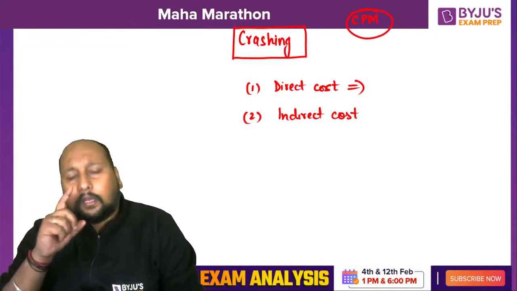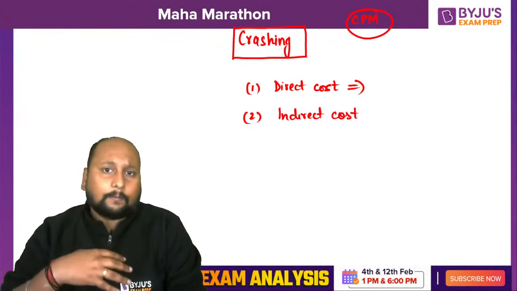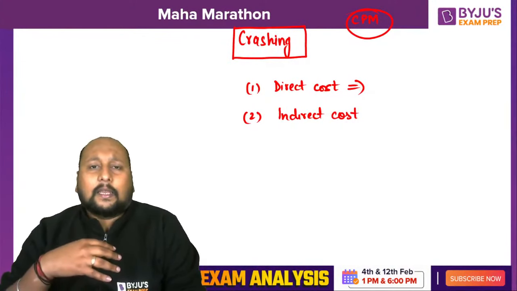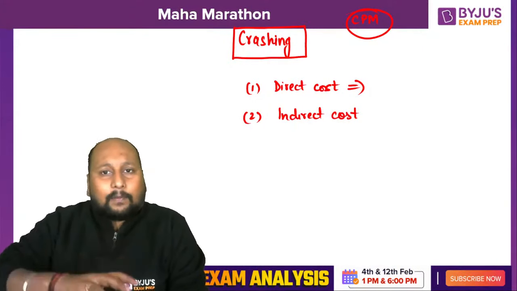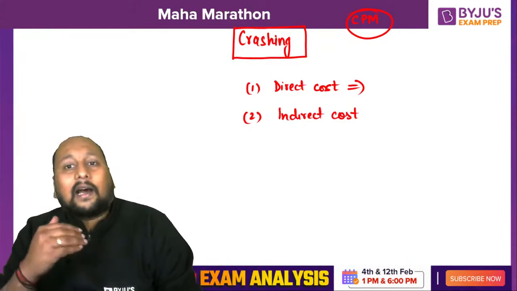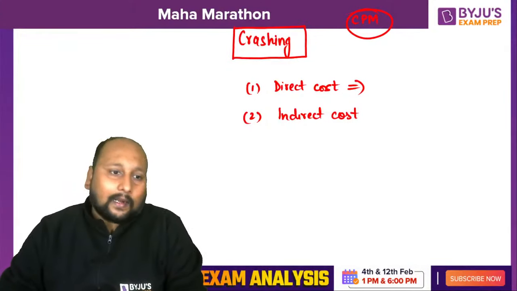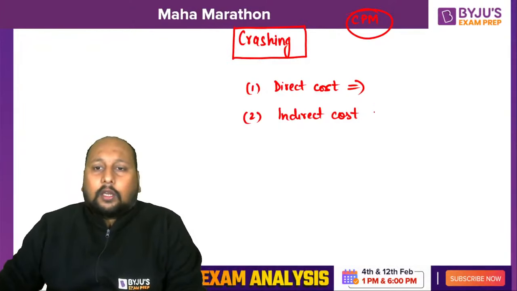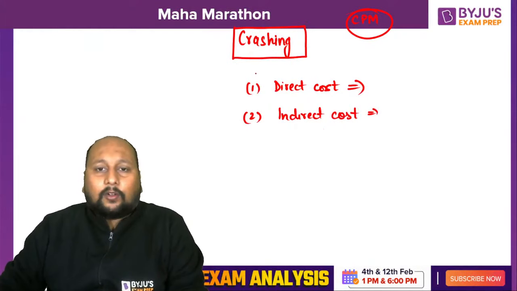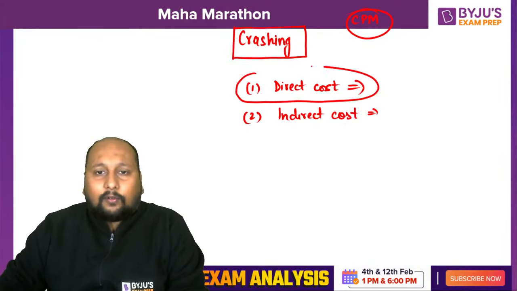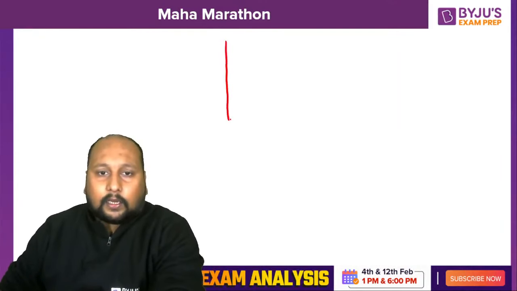Indirect cost will be, we can say, the salary of the employees, or the daily allowances, right? So where the completion of an activity is not directly impacted, that kind of cost we call indirect cost. Okay, so here, as a very basic understanding, as the direct cost is directly being influenced, we will be plotting a graph.